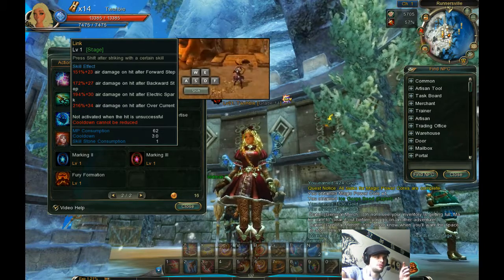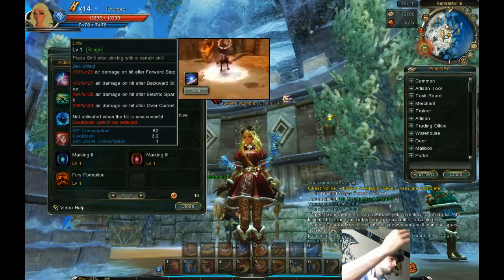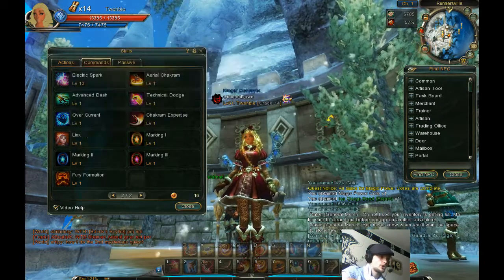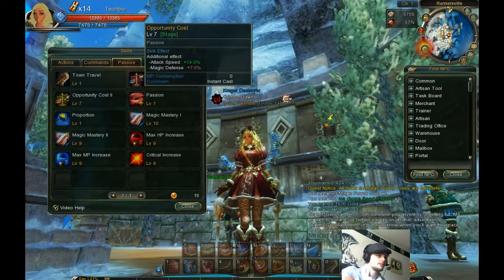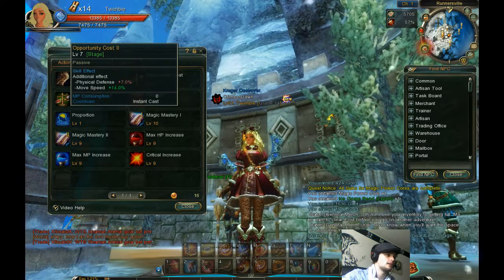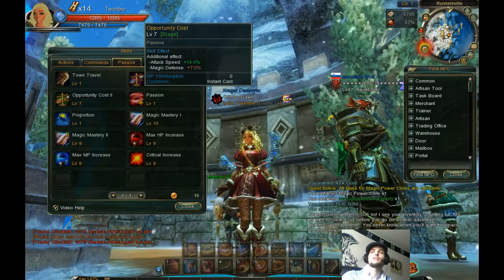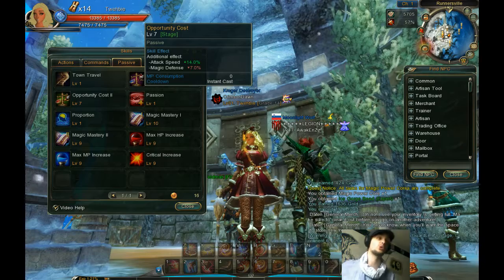Maybe in PvE you could maximize this for a lot of damage output, because the cooldown is only 3 seconds, but you need to be very wary about your rotations that way. So yeah, questionable at best. As for the passives, now you got 2 of the best passives within the game. Opportunity cost and the opportunity cost 2, which gives you physical defense down, magical defense down, but in return you got a lot of attack speed and a lot of movement speed, and that is what this class is all about, so you need this.